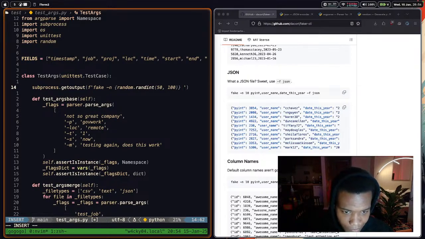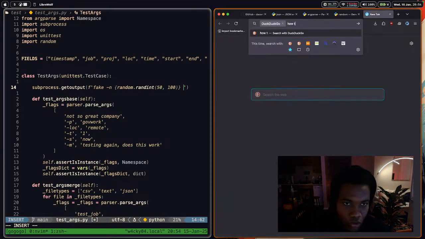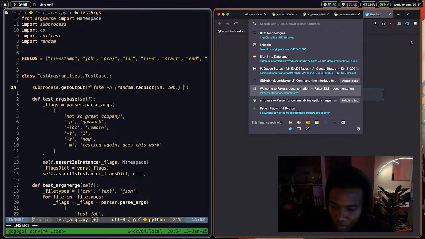So we have timestamp. That's the thing. Date this year. We need the timestamp to be specific. Oh wait, no. I could just do string format, right?